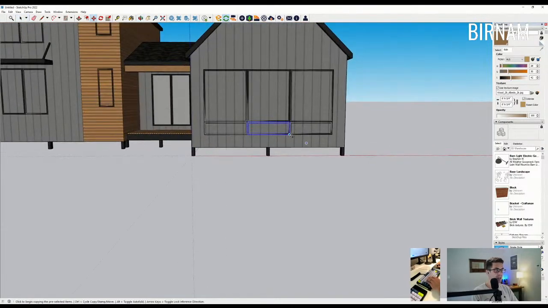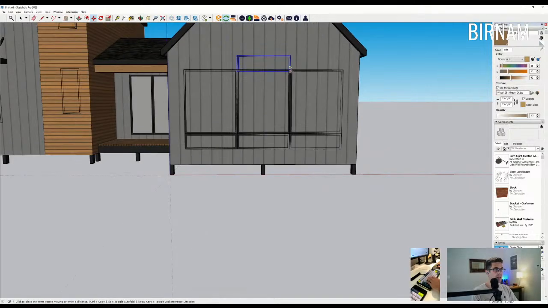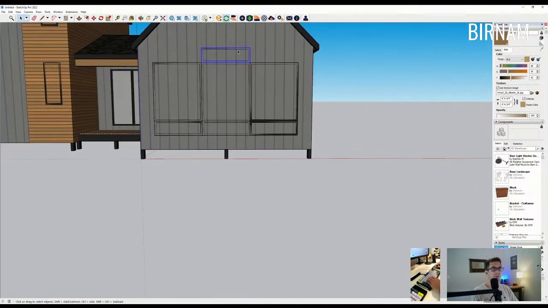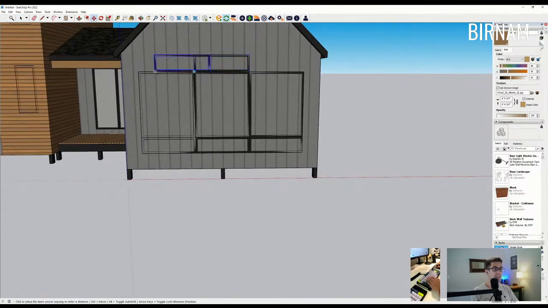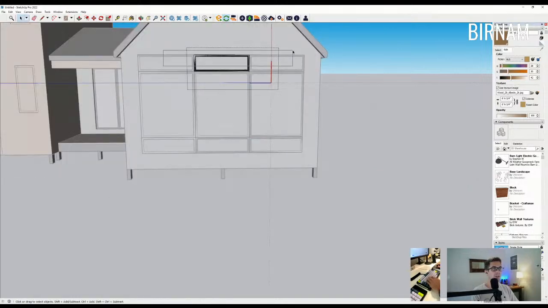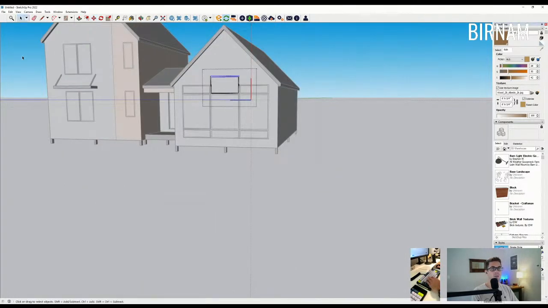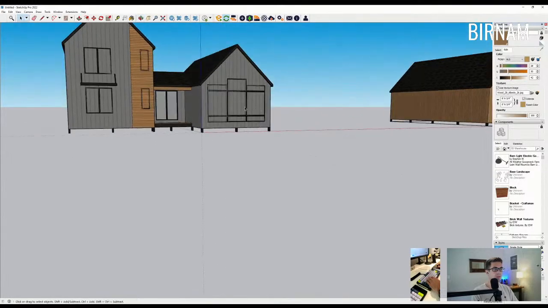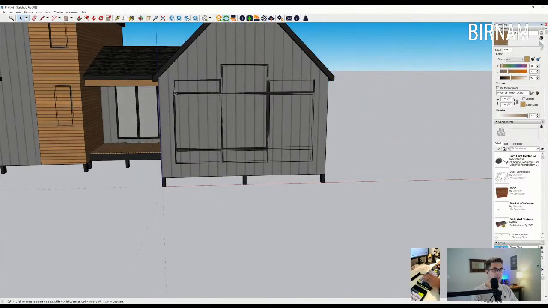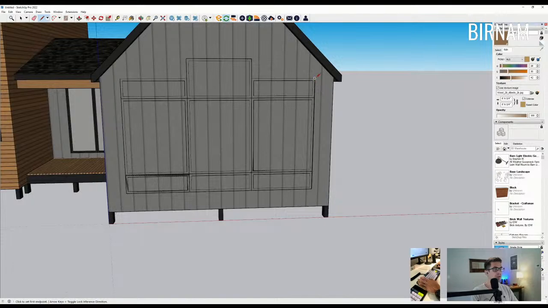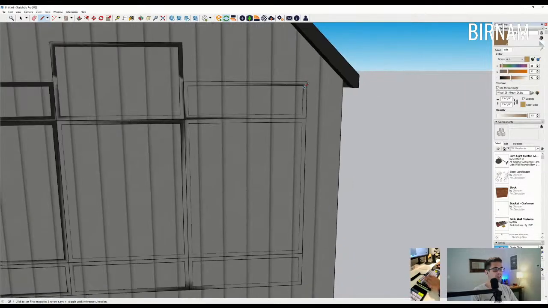And then maybe we do like a stack, this tiered thing here. Make that one unique, and then go up with it. Okay. Oh, shoot. That's not even on the right face.